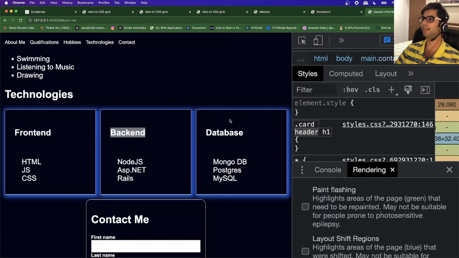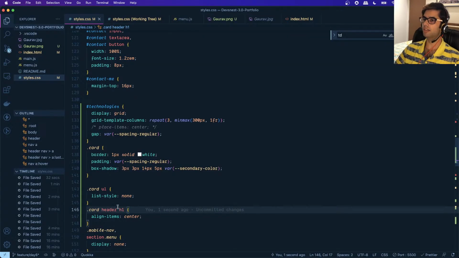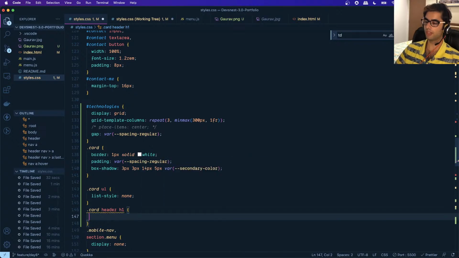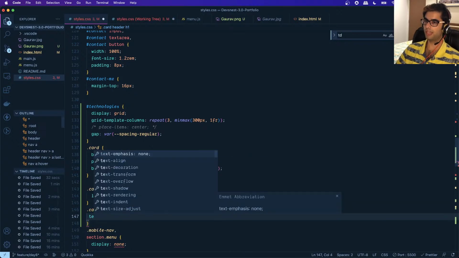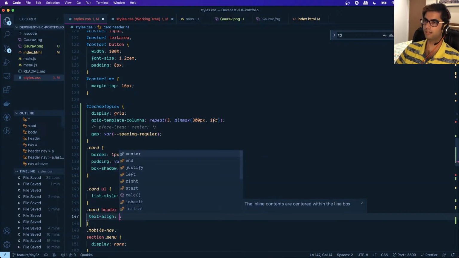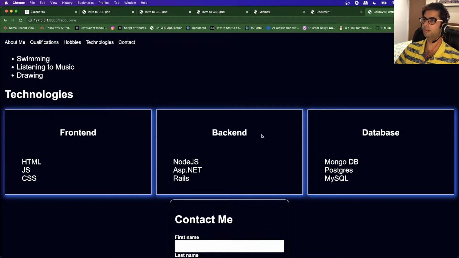This is a different element. By default it is already centered, right, this header. So for the header, since this container is not a grid, this will not work. What we need to say is text align to center. So you can see this is now appearing at the center.